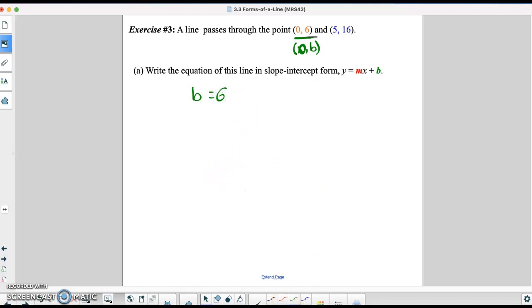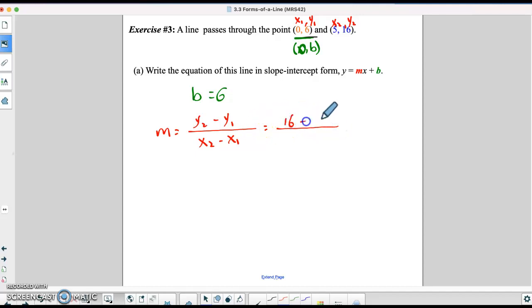However, we do not have the slope, but that is not a big problem because we remember the slope formula. We have y2 minus y1 over x2 minus x1, right? This is the slope formula. I need you guys to remember. Now, you can name the ordered pairs x1, y1 and x2, y2, it doesn't really matter. We're going to follow the order. Let's have the first ordered pair as x1, y1, the second ordered pair as x2, y2.